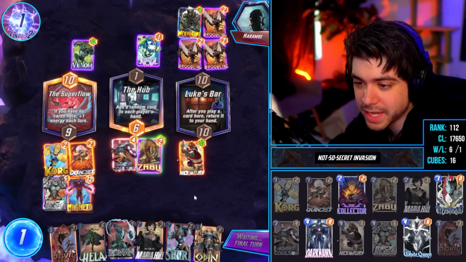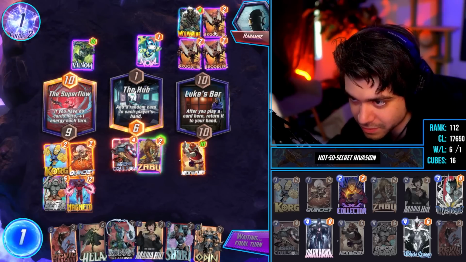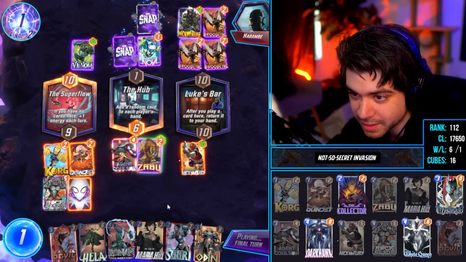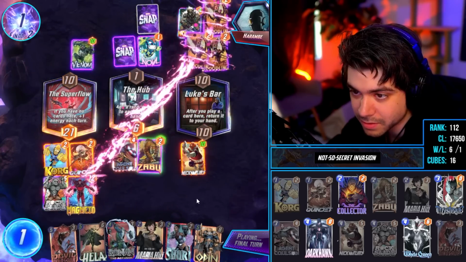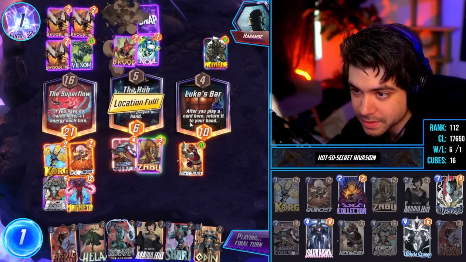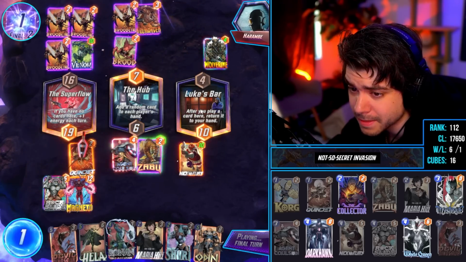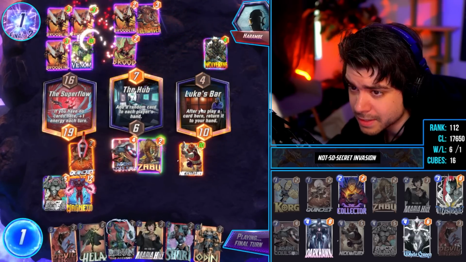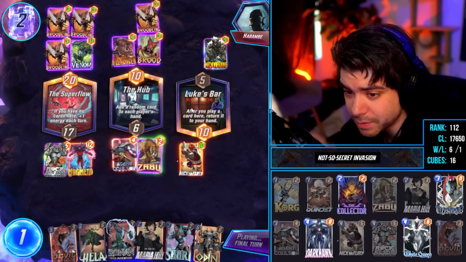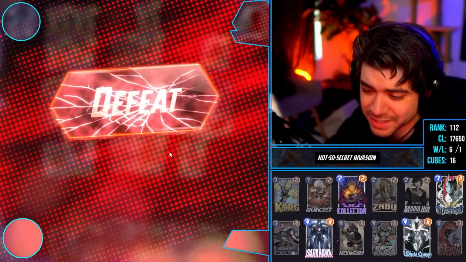This seems okay. The Nick Fury getting insane value from Luke's bar, even if we lose this. It was still a cheeky play. I quite like it. Also, we got this from the Coulson. Oh my, did we do it? Wait, if those all get... If that's a Surfer. Shoot. If it went mid? No, they filled mid. Oh, it was still a cheeky play. It was so close, actually.